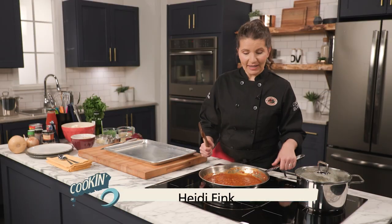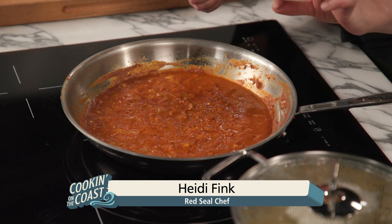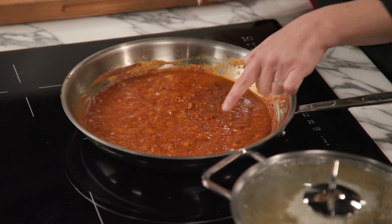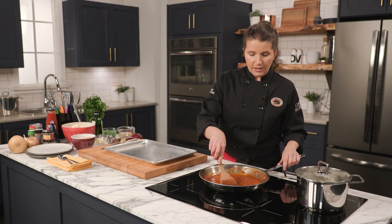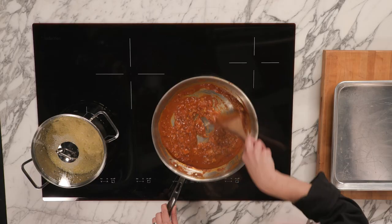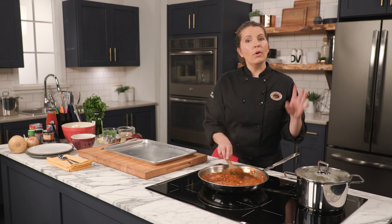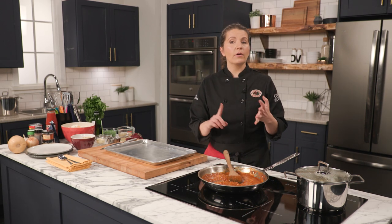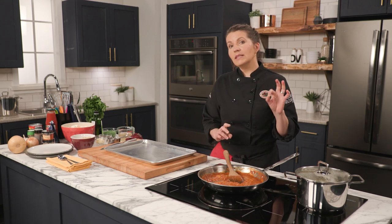I'm so glad you made it back. The oil on this Moroccan chickpea and squash tagine is at the perfect stage to start adding our vegetables. You can see the little pockets of oil pooling on the top — that's when the spices are at their richest and perfectly cooked. We're going to add some vegetables: today I'm using cauliflower, chickpeas, winter squash, and some little green peas.